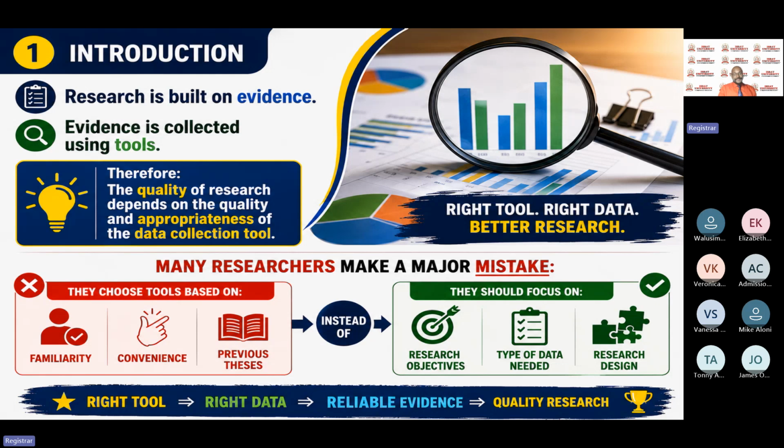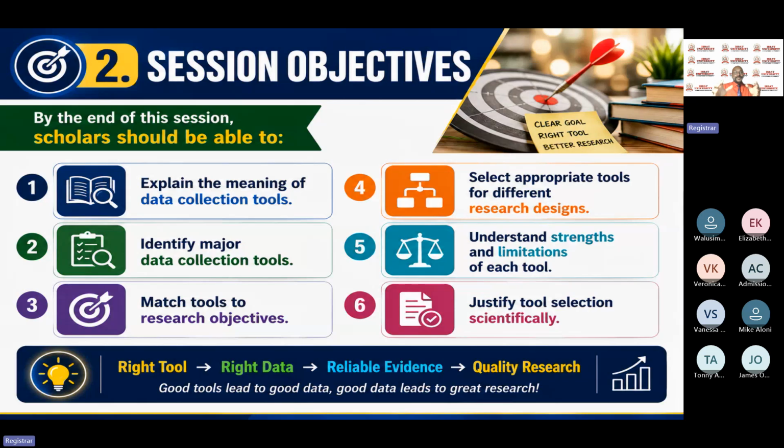Avoid these mistakes and focus on what we have mentioned here on your design, kind of data and objectives. So baseline: right tool, right data, reliable evidence, and quality research. Now, if you look at here, what we are going to get by this series of sessions, I'm sure I will not be able to complete in one session. It is 3 to 4 sessions, a series of sessions.